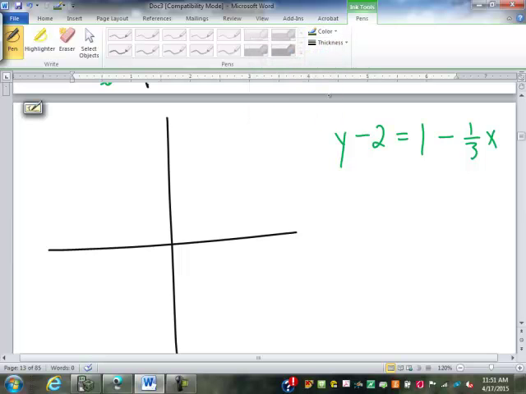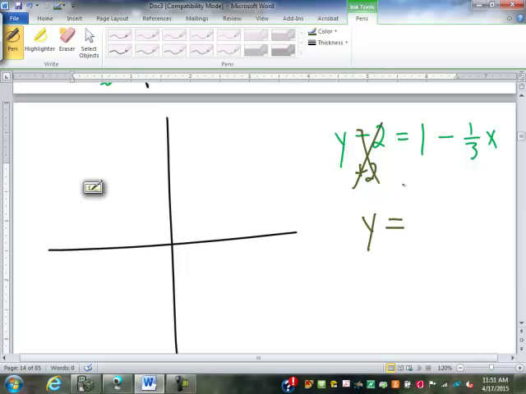So we need to get y by itself here. Now in this case, just like when we were analyzing one variable equations, we look at that side of the equal sign that has the y on it, and we ask ourselves what's keeping y from being alone or by itself. In this case, it's the 2. What operation was used to attach the 2? Well, the 2 was subtracted from the y. So to get rid of it, we are going to add 2. Adding 2 gets rid of that piece, leaving us with y.